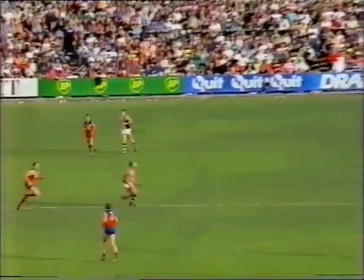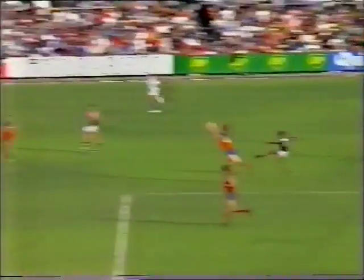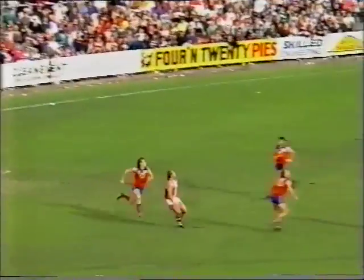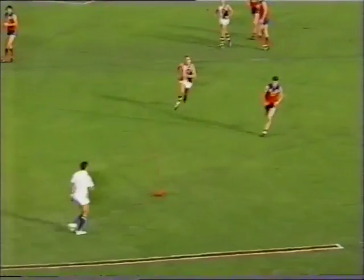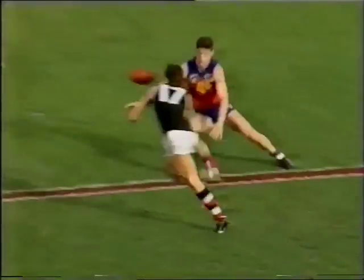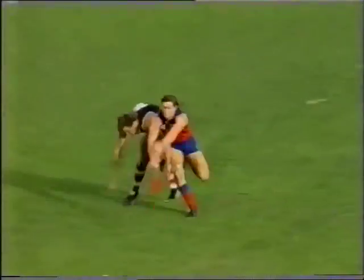Meantime, Morris towards half forward and Lowe. Lowe plays on to Winmar. Suddenly, he looks a new man, goes looking for Lockett. Off hands, behind it's Roos again. He's been tremendous. Had no one to kick it to, though. Allen, close to the boundary line. Still it's Allen. Short passes to Lockett.